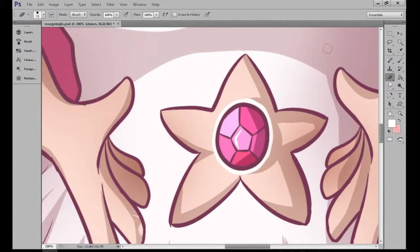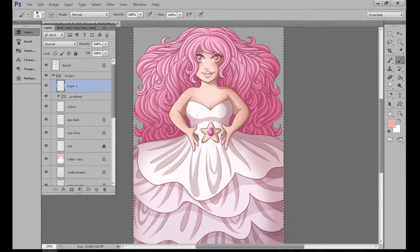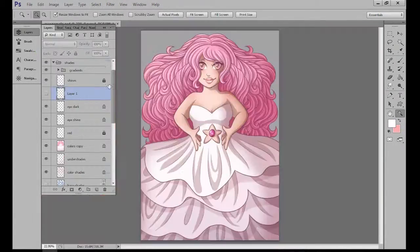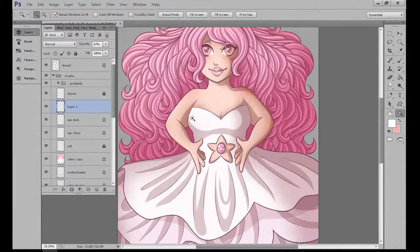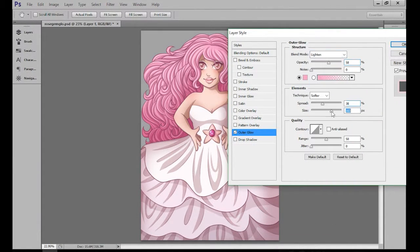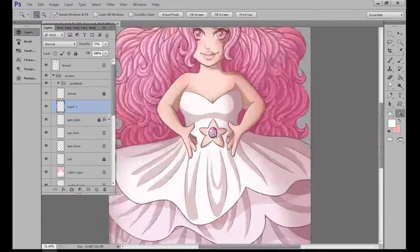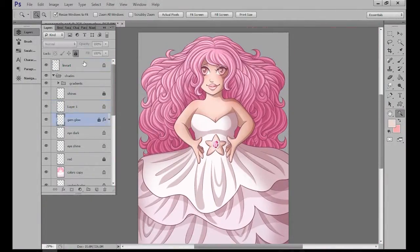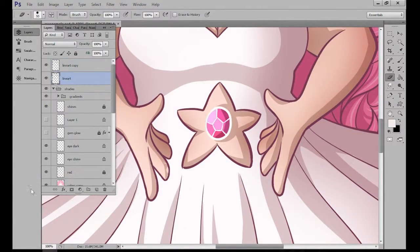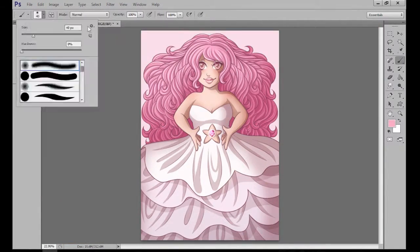So this last part is me trying to get her gem to look glowy. I couldn't decide how I wanted it to look, so I went through tons of different options until finally settling on a real subtle glow, I guess, for her gem. I sort of wanted it to be big and bright, but I didn't want to distract from her face and her hair, and so I ended up trying a lot of different things that I didn't stick with, and the end result became a really subtle glow on her gem, like right there. And I tried it with the line art, without the line art, changing the color of the line art, and you know, I spent a good hour and a half just fiddling around with her gem, trying to get something that I liked. And I think what I ended up with is okay. It's not exactly what I wanted for her gem, but it looks okay.